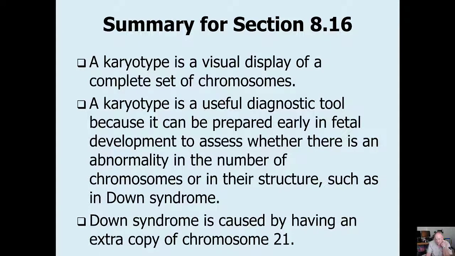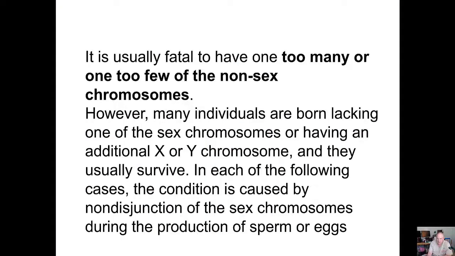Karyotypes are a visual display of a complete set of chromosomes. A karyotype is a useful diagnostic tool because it can be used in fetal development to assess whether there's an abnormality in chromosome number. So you can find those by using a karyotype and having a karyotypist do the work. And there are other ways to do those now, with genetic sequencing becoming really popular. It's usually fatal to have too many or too few of the non-sex chromosomes.